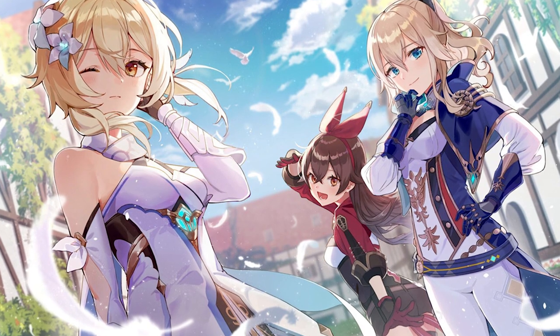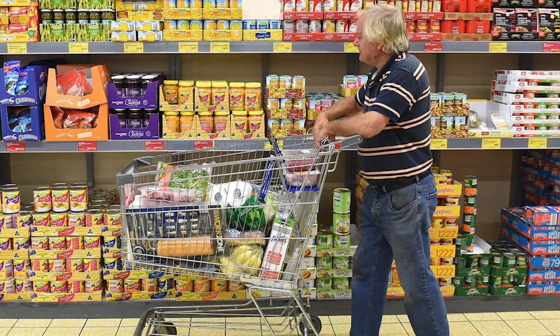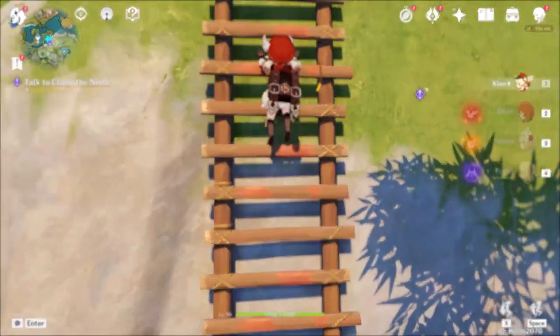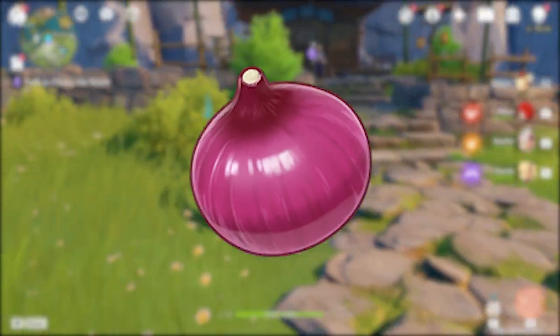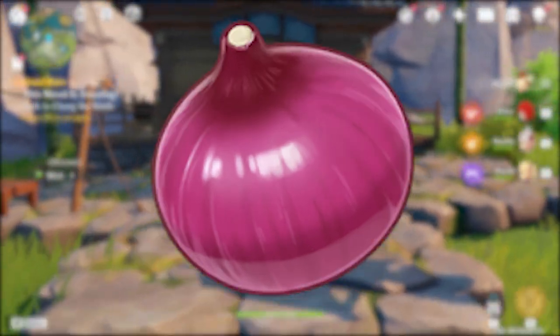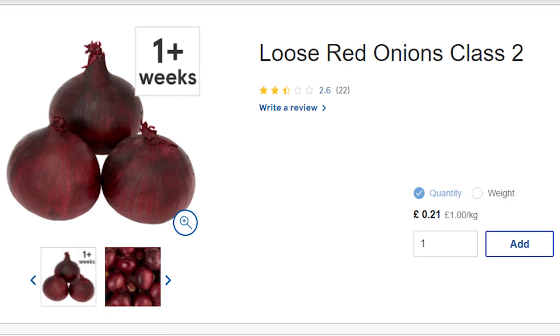I decided to compare any items from Genshin Impact with the most generally accepted prices, meaning prices sold in supermarkets where most people give their patronage. So, now to determine which onion to compare this to. Well, since it is reddish purplish in coloration, and I'm pretty sure the game is meant for these onions to be the most common ones that we use in real life too, which happens to be a loose red onion.